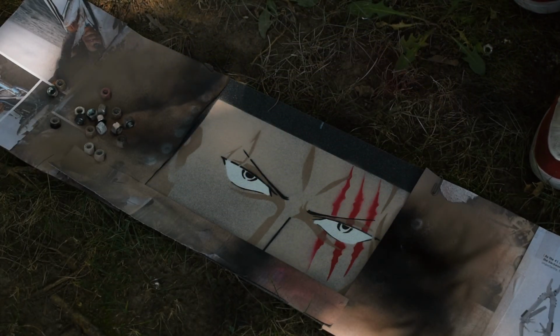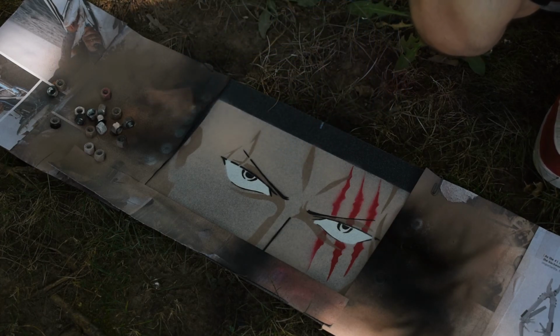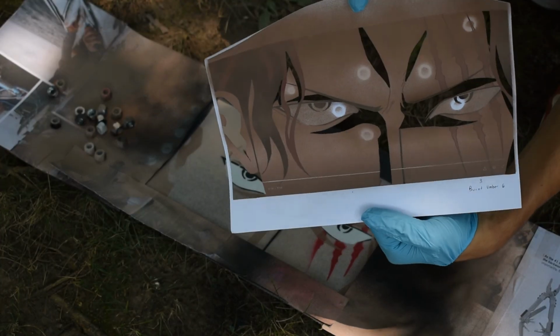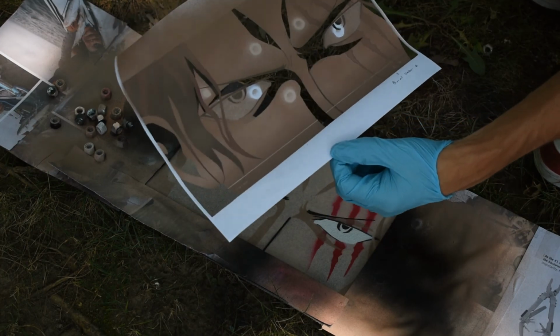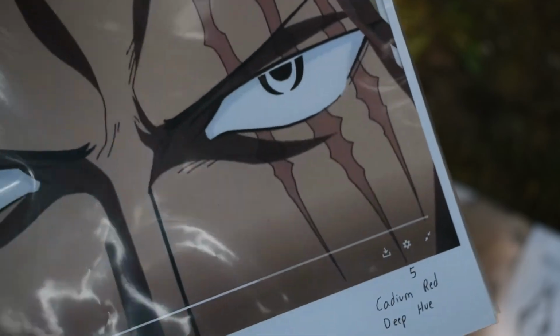Bang. See, now it looks good even without putting on the hair, but that's what I have to do now, I have to put the hair on. But remember when I was saying you can't use it twice? Look at this piece of paper, it's already starting to wrinkle. That's why you can't use this same piece of paper, because of the paint.